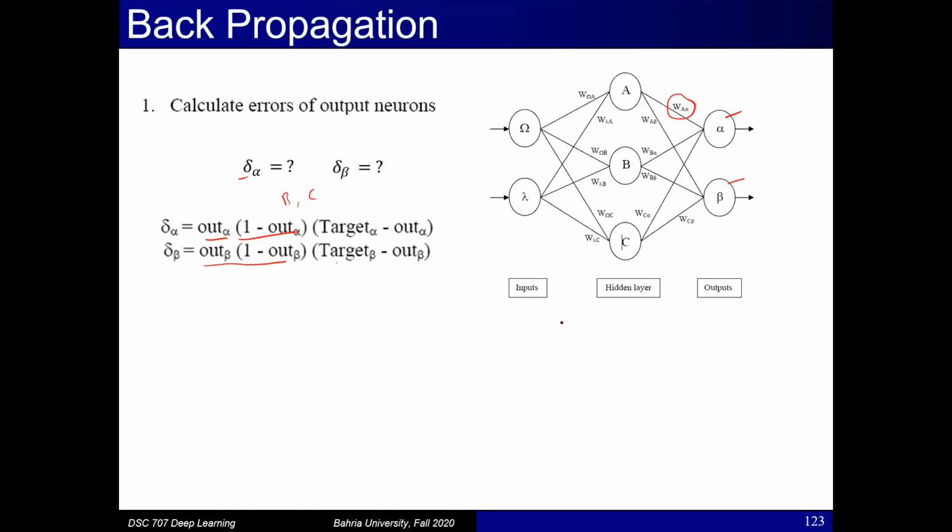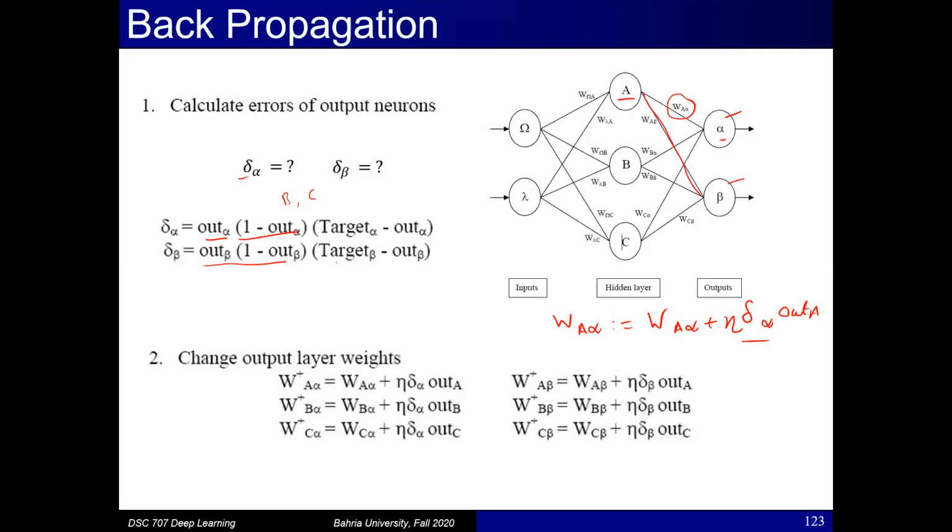Now, if you have to update this weight, I'll show you on the slide, but you can guess what it would be. It should be the old value of this weight plus learning rate into whatever error I have at alpha into the input to this neuron alpha. The input to this neuron is actually output of A. Similarly, you can do this for the other link, but this would be replaced by error at beta.